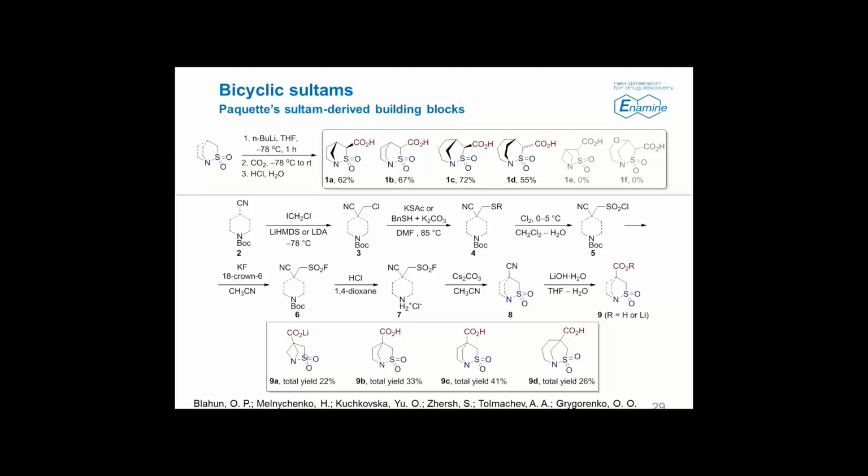In this case, the compound was obtained, and the corresponding carboxylic acid was isolated as lithium salt. This is not related to instability of the target carboxylic acid. Instead, the problem is related here to very high hydrophilicity of this derivative. So we could not simply isolate it as a free carboxylic acid just because of problems with extraction. So it was characterized as lithium salt. All other compounds were obtained with high efficiency, and this was published in EuroJOC last year.